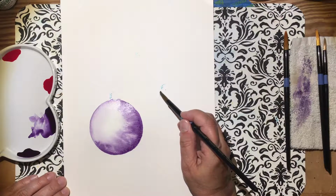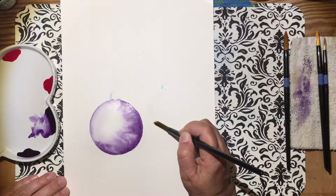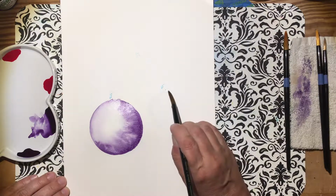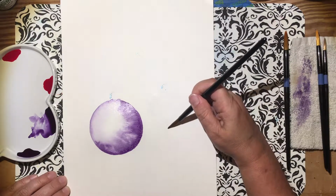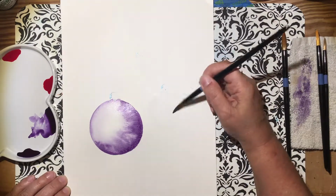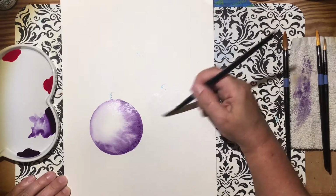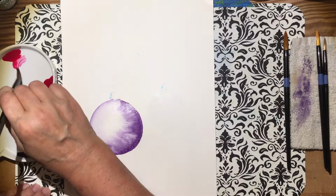Go ahead and move over to the blue. Remember to wet the whole surface before you drop in that paint. I'm going around the hanger, the little metal hanger. We're going to use black for our hanger because it kind of resembles it being silver. Be really cool to get a silver milk pen or a silver marker pen and color that in later and call it mixed media.